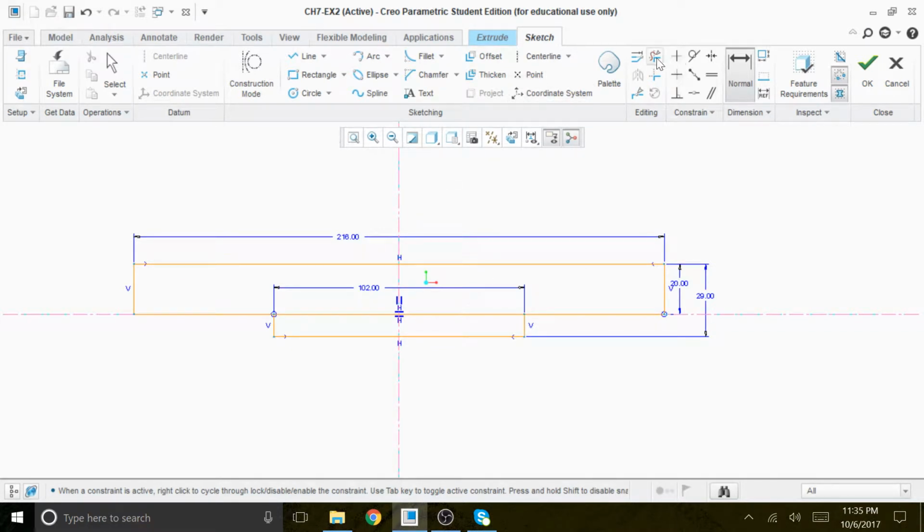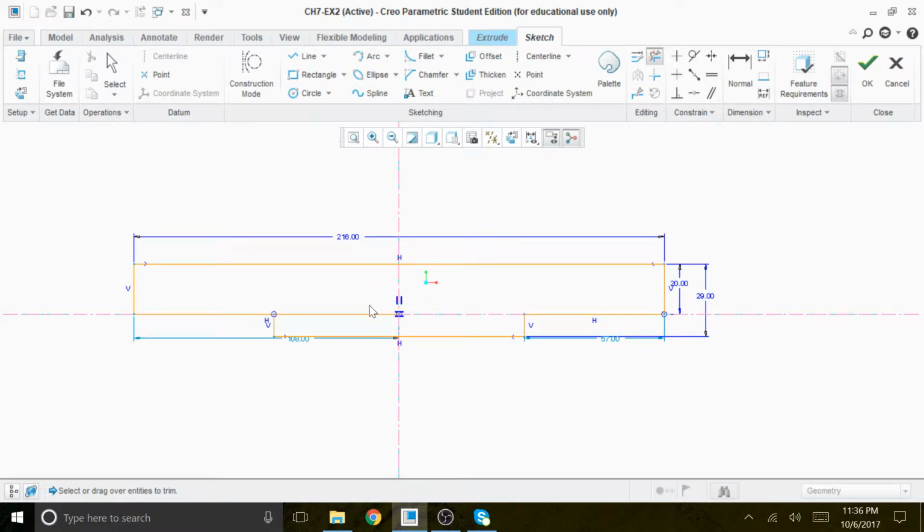Now let's trim this piece here, which we don't need. Since they're two coinciding lines, you have to trim twice. Okay, that's correct. So this also should be 57, and we don't need to worry about this because it's symmetric. It says 57, so no need to put that in. If you want, that's okay, because this line is equal to that line.